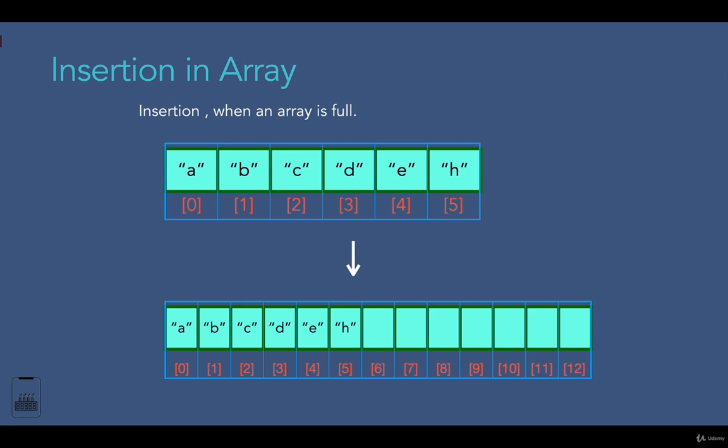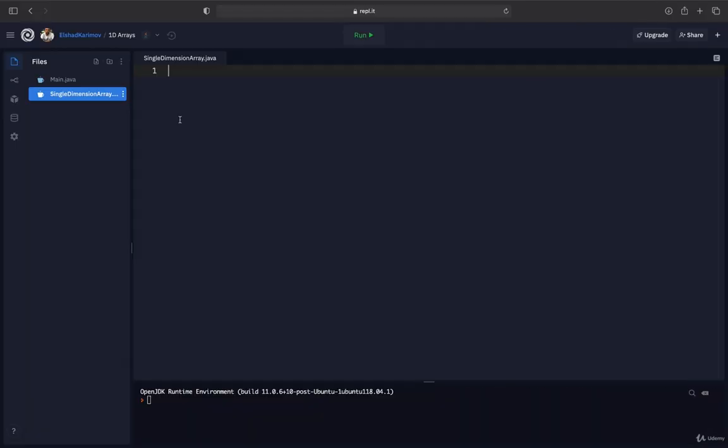So let's implement insertion in practice. Here I have created a new Java file which is single dimension array. Inside this file I'm going to create a class, single dimension class. Inside this class I will implement all functions that are related to single dimension arrays. In this lecture we will implement only the insert function, but in upcoming lectures we will implement other functions.